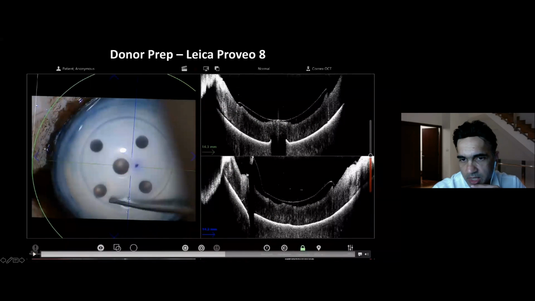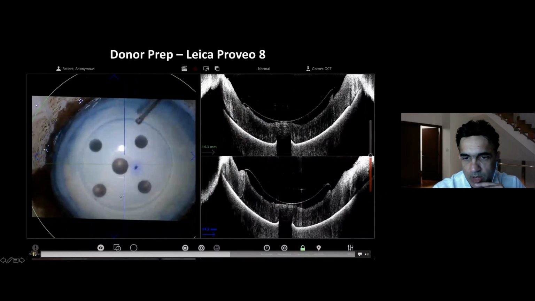So you can see over here in the lower image, this is the crosshair one now. So this is green, horizontal, blue is vertical. And you can see over here on the vertical side where the instrument is on the microscope picture. And on this side over here, you can see I'm in the right plane. I'm underneath the DMEK tissue. And all I'm doing is gently lifting up the tissue a little bit. You don't want to lift it up too much, of course, because you may flip it over. So I'm just lifting up to make sure it's not in the trephine edge around the area itself.